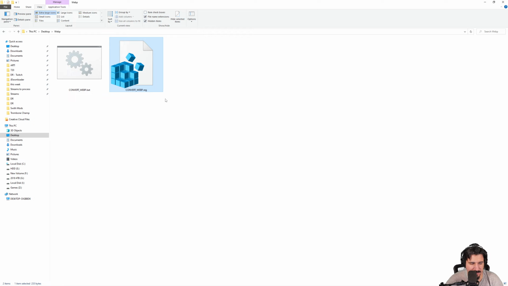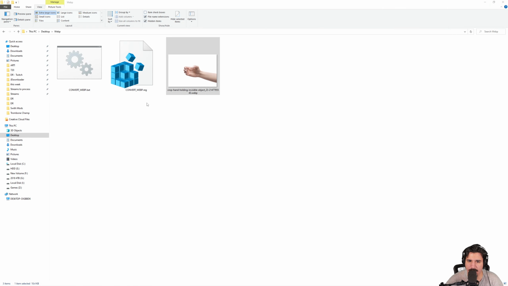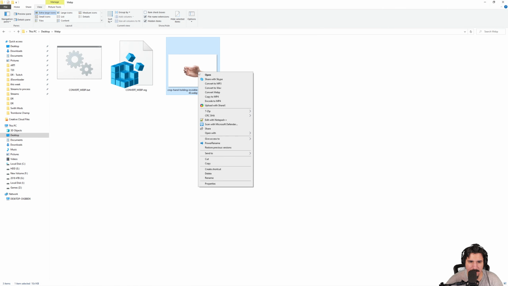The way it's set up, you can see I actually ran the convert to MP4. It didn't do anything because I don't have any MP4s in there. However, if I find an image that is a WebP, say this hand holding nothing, which I can bring here to show, very nice hand, we can convert that to a PNG.